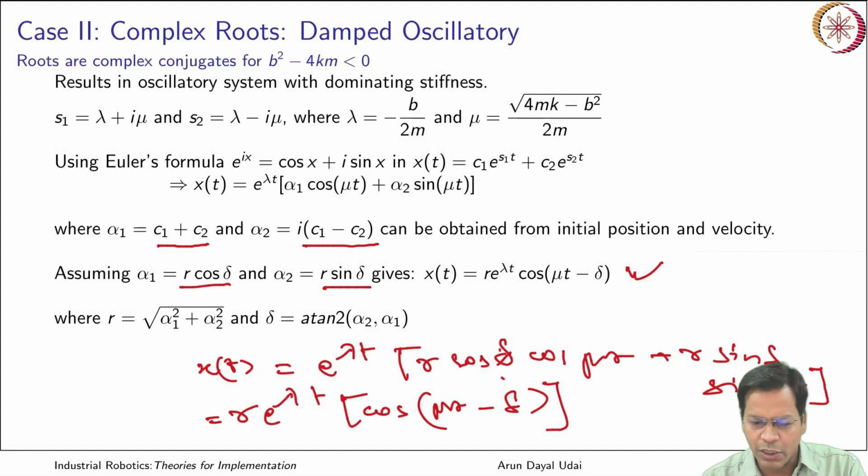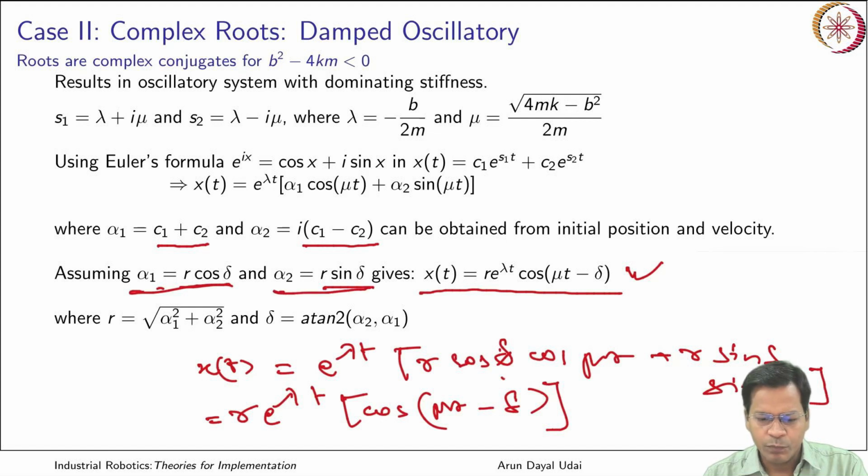So your system behavior will now be given by this. This is the time domain solution. If you square and add your substitution which you made here, squaring and adding gives alpha 1 square plus alpha 2 square, root over, becomes r, and dividing alpha 2 by alpha 1 you get delta is equal to tan inverse alpha 2 by alpha 1. So quickly you have obtained your equation for the time dependency of your system. Now you can plot your system with time.